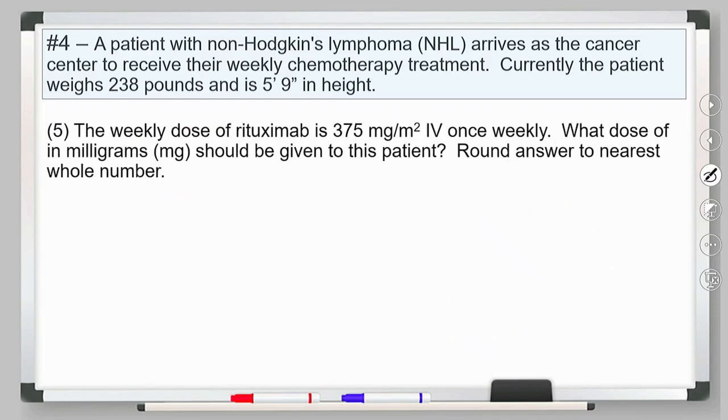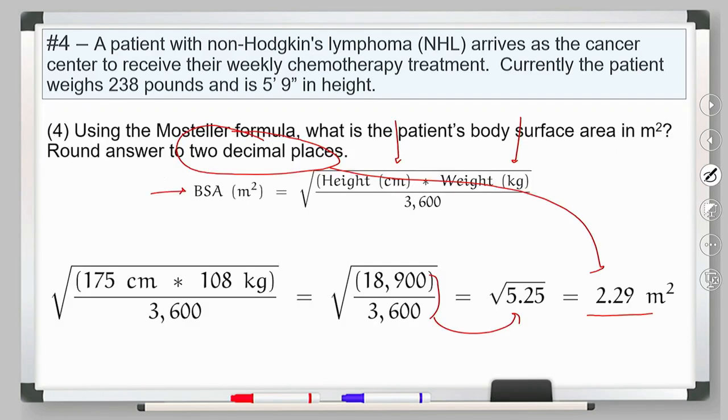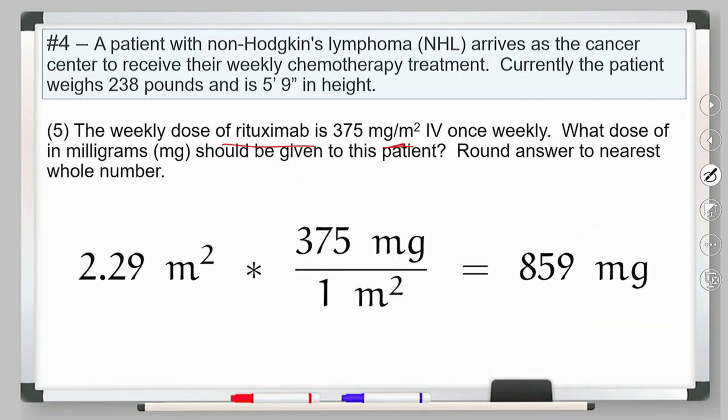Therefore, the last step is the drug here, the rituximab, is 375 milligrams per meter squared. And this was a good question that got brought up. Realize this formula doesn't show you how, but what do you get in the end? Your units, when you use this formula, convert to meters squared. So this answer, whatever this number is, is in meters squared. So if my drug dose is 375 milligrams per meter squared, I take their BSA in meters squared, times that, and I get their final dose, 859 milligrams.